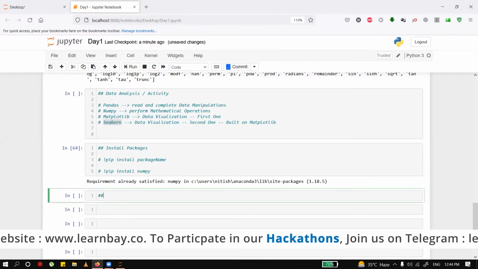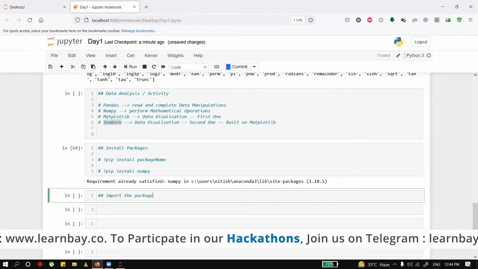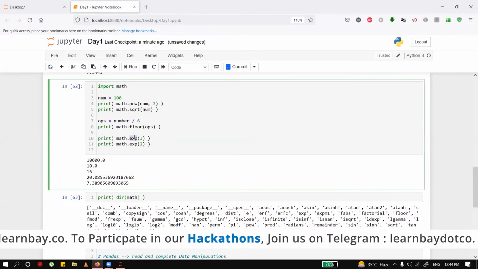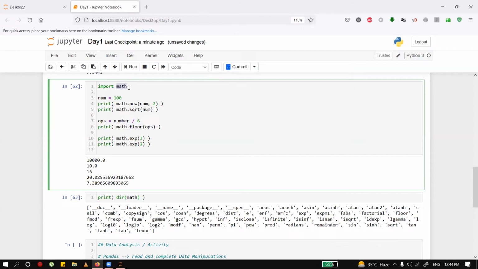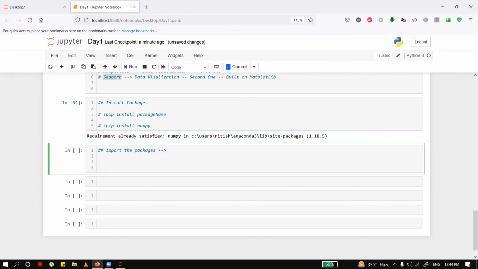Once you have installed the packages, kindly import the packages. Why import is required? So there is no inbuilt operation of exp, exponential or floor. They are all taken from the math package. So we have to call the package into this live session, into this live active Python session you're working on. Hence, to work on data analysis, data visualization, what all packages are required is import numpy as np. np is a universal abbreviation we use for numpy.